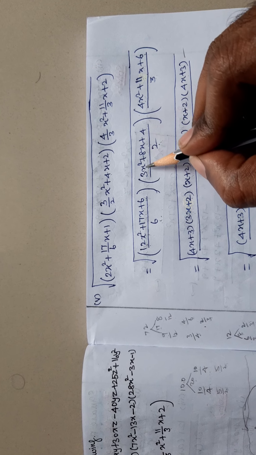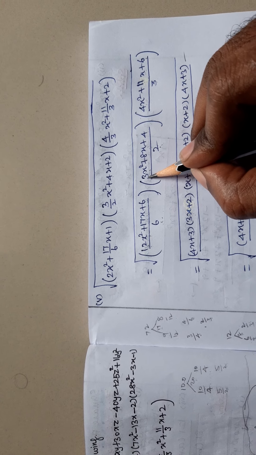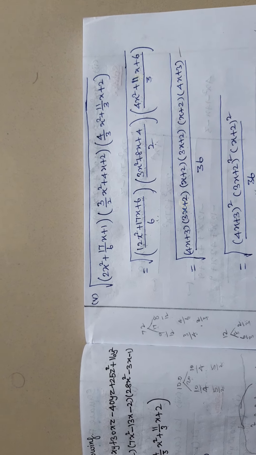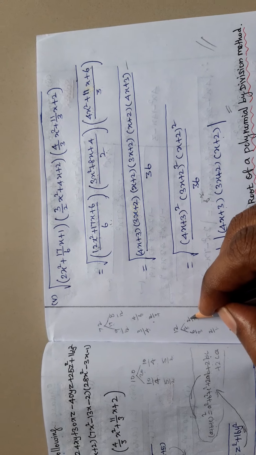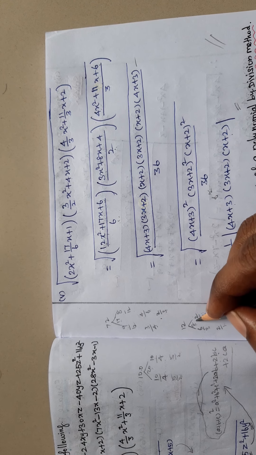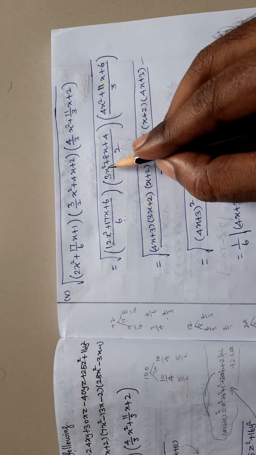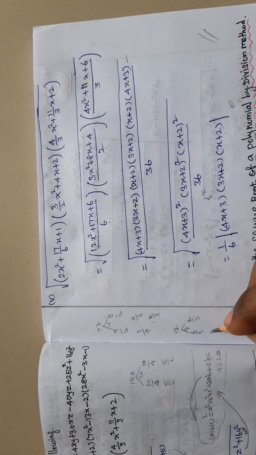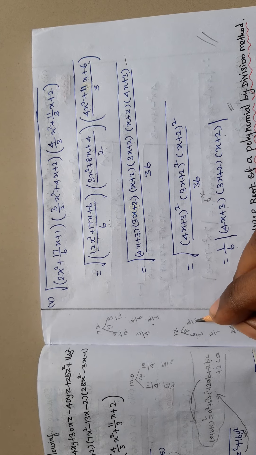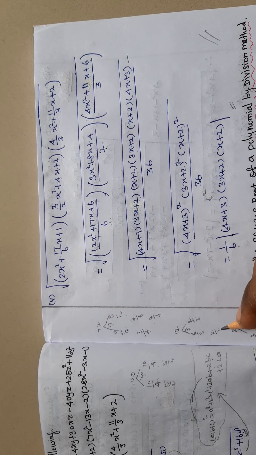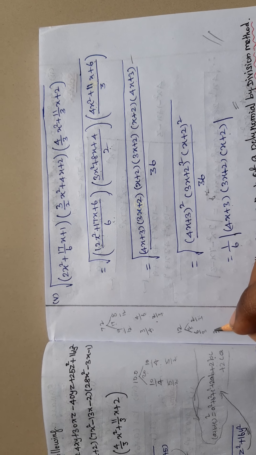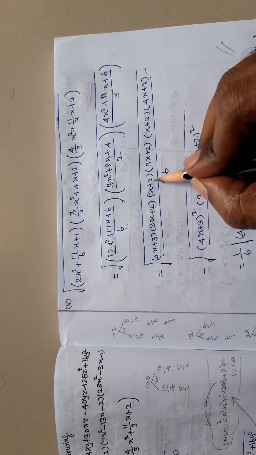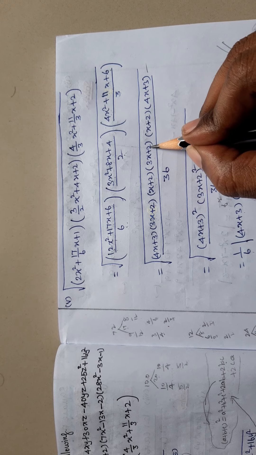Next, taking factorization here. 4 times 3 is 12. So the product is 12, sum is 8. So 6 and 2 give 12 and sum is 8. Coefficient of x squared is 3. So when we divide by 3 we get 2 by 1, so this is as it is. So we have two factors: x plus 2 and 3x plus 2. So x plus 2 into 3x plus 2.